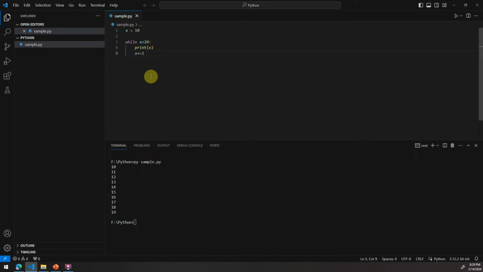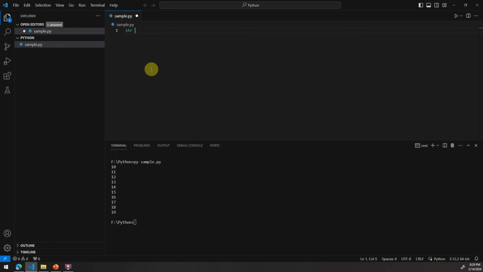Similar to this, we have for loop as well, but it works slightly different, since while loop works on a condition, whereas for loop works on a collection. So if you have a collection of items and you want to loop through those items, that's when you have to use for loop. So since we have not got into the actual Python collections, we will work with some special stuff, like for example a string and a special method I'll introduce that is called range. So first let's see a string.